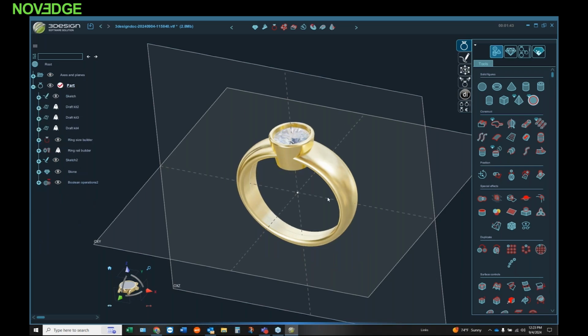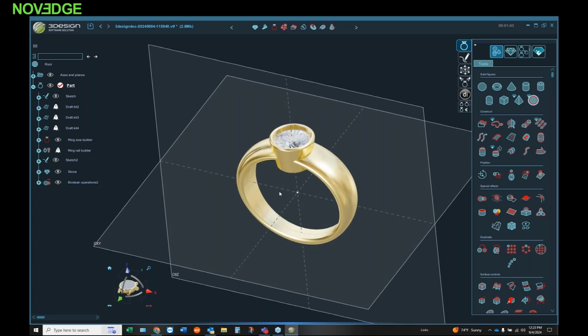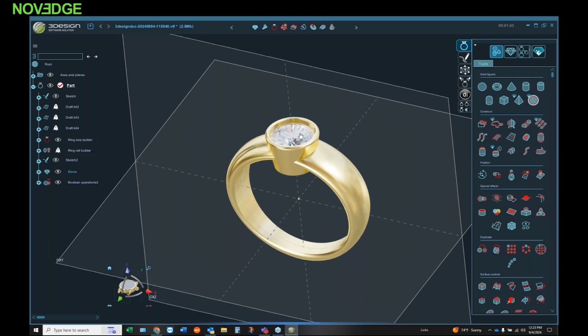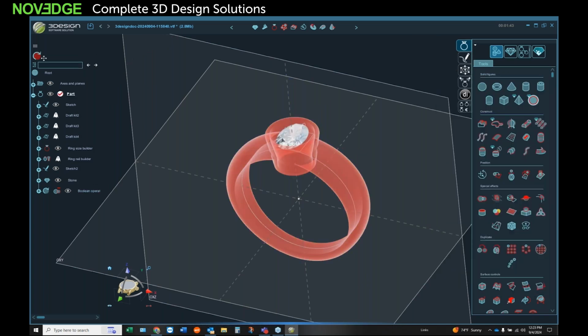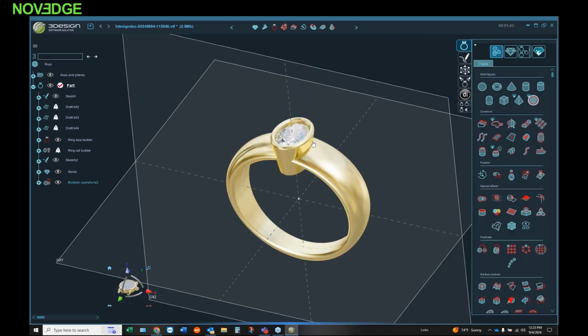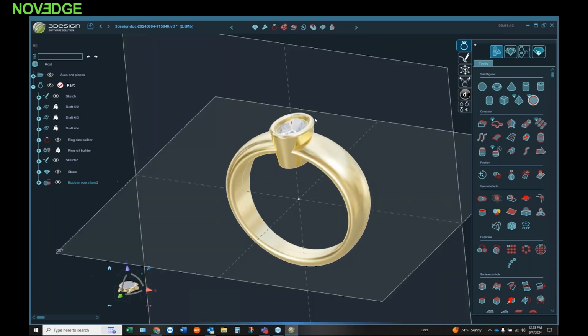Okay, so I made this all yellow gold. I could have made it two-tone. I could have made it whatever. I've made this, and the customer comes in and they're looking for something similar to this, but they want it changed, because that's what happens in the world of jewelry and jewelry manufacturing. So the first thing I can show them is, well, what do you want to see? Well, they decided that maybe they want to see an oval instead of a round. So we can come up here and look at that. And you'll see everything in red is going to update for me. So now I've replaced that with an oval.